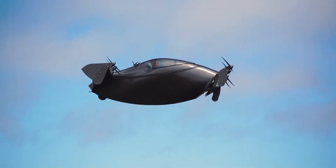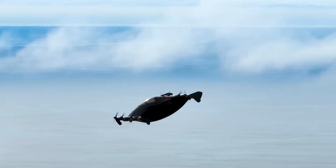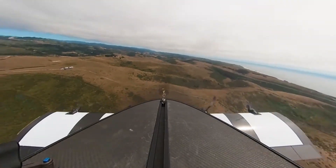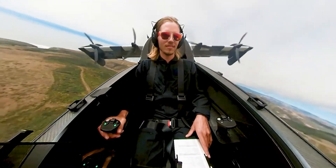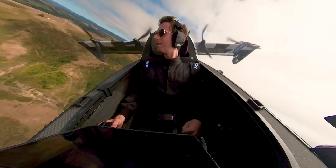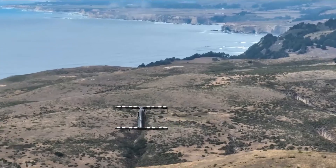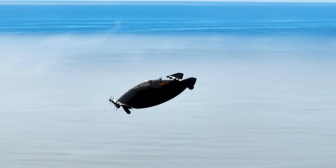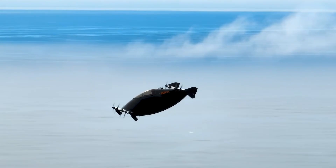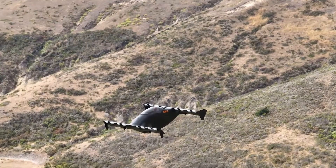The battery can be fully recharged in just over an hour using a fast-charging outlet, making it ideal for short trips, aerial commutes, or adventure flights. Compared to most electric cars, the Helix is far more energy efficient, thanks to its aerodynamic structure and lightweight materials. Built from carbon fiber composites, the Helix is both durable and extremely lightweight, ensuring superior performance and longevity. Its foldable frame allows the aircraft to fit neatly into a 16-foot trailer for easy transport and storage, making it a practical choice for enthusiasts who want to take their aircraft on the road or store it at home.